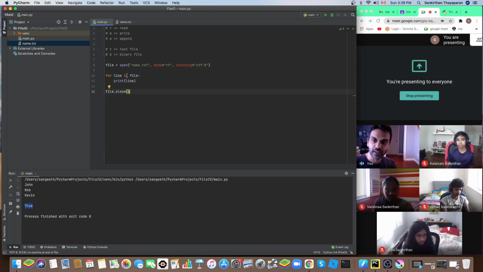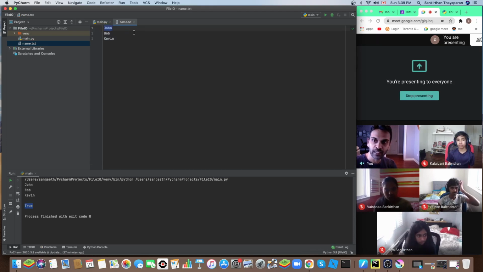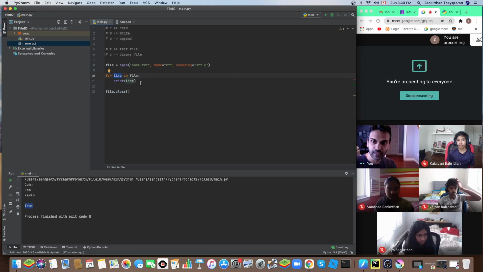Because every line contains the new line character and we're using print, this is also going to show the same behavior where we have those extra new lines. Because we're printing whatever the contents of the line are, which has the new line, that's going to move it to the next line, and print itself prints a new line, so it's going to move it again. So you're going to have that double spacing. If we run this, you see the double spacing, right?